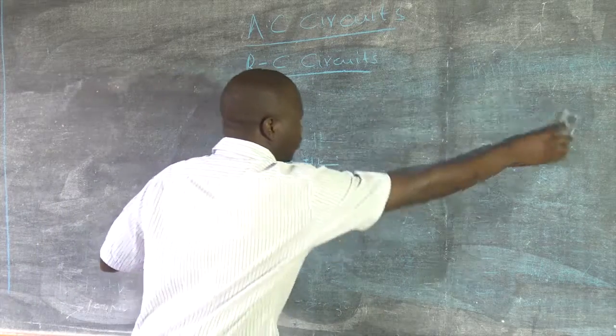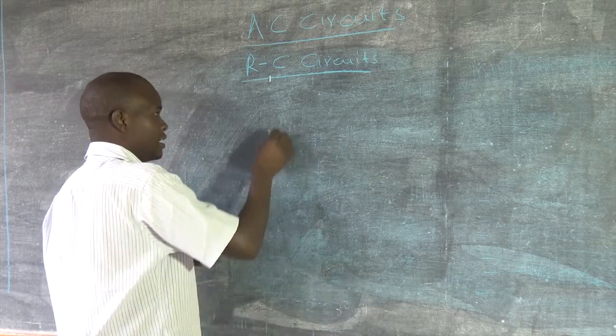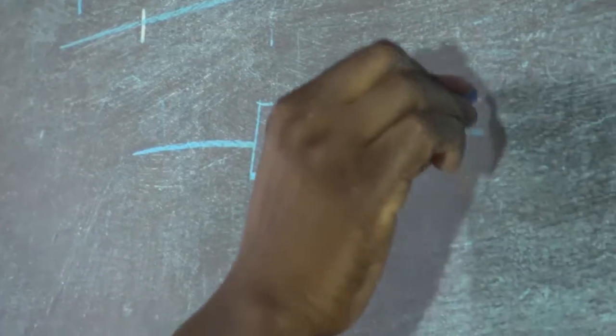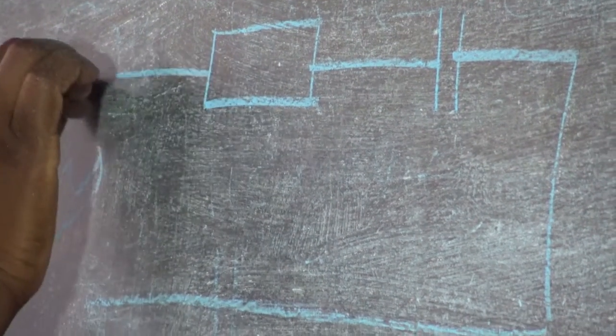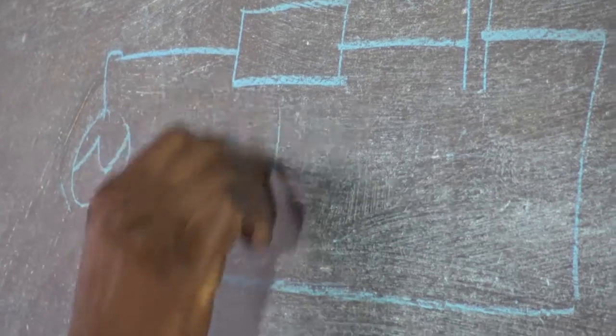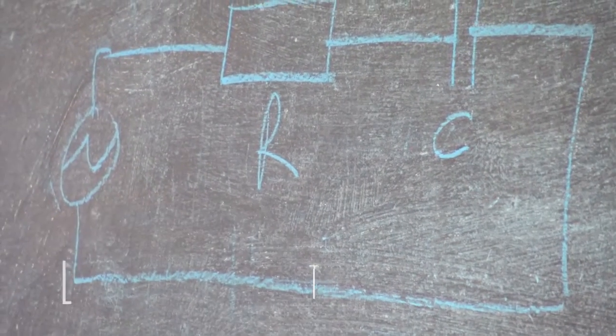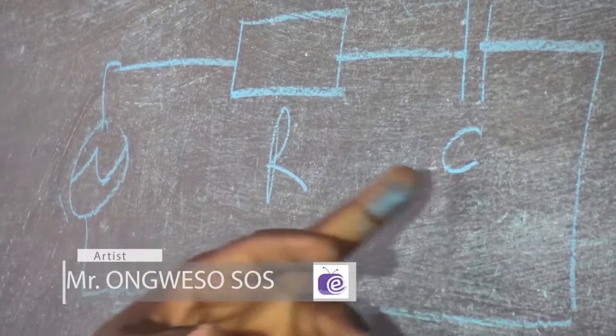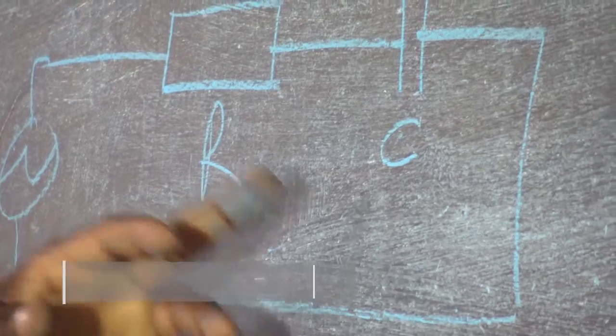Now a circuit of resistor and a capacitor is now drawn as this. And we discuss it. Now let us, the odd C. C is the capacitance. For you to make this and this compatible.